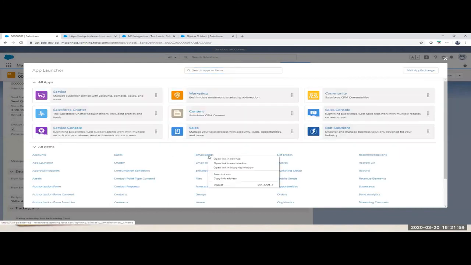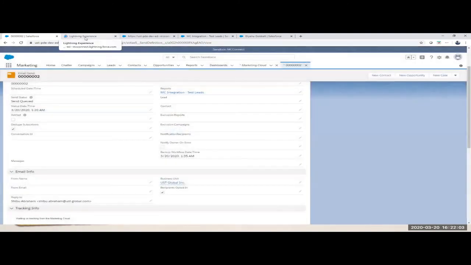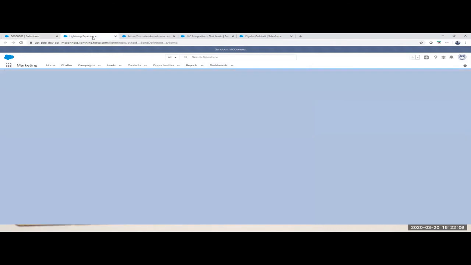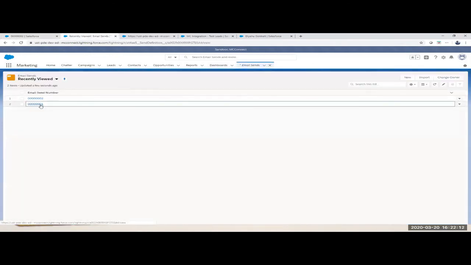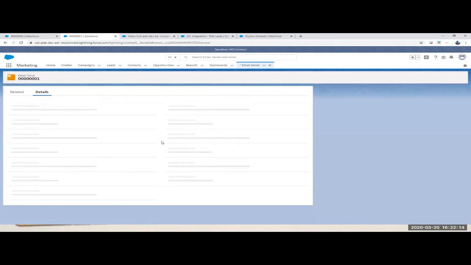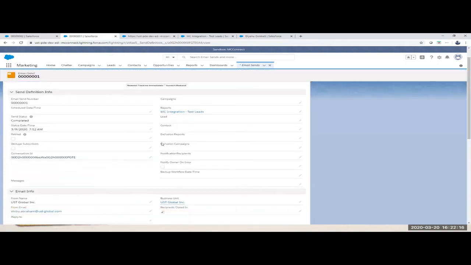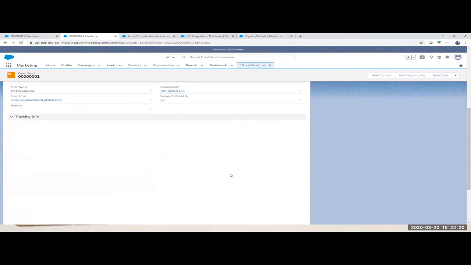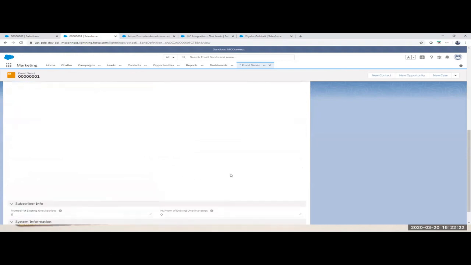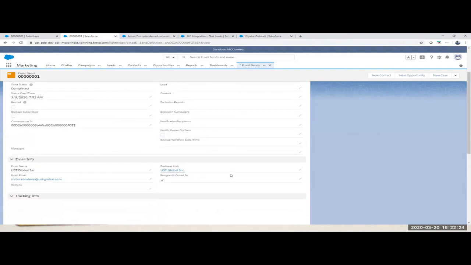Email sends. Slightly slow. This was a previous email send that I had done. Let's see if I have data on this one. It might take some time to reflect.